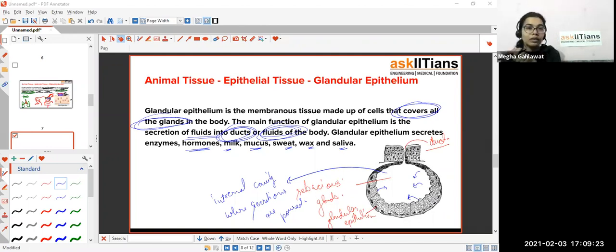All of these epithelium tissues are really important and easy to learn. What you have to revise is the major functions and the characteristics, that is it. And how can you memorize them? You basically have to draw the diagrams. The more diagrams you draw, the clearer it will be in your head that this particular diagram is of this particular structure, this type of epithelium tissue. If it has this structure, it could be present in this location in the body, and if it is present there, it could be performing this function. So it's like a flow chart, or a chain which goes on, and it's pretty interesting.